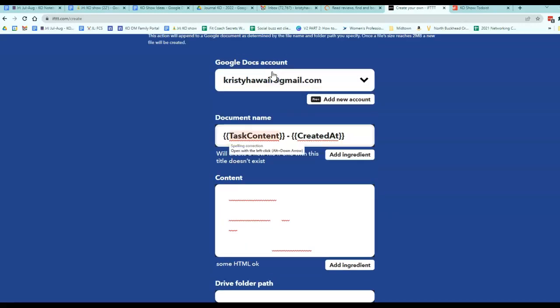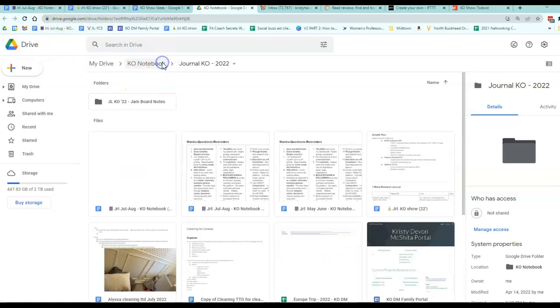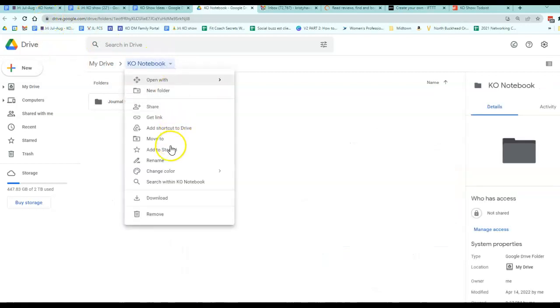Okay. We'll create a new file if one doesn't exist. So let me just try to see if I can even send it to a KO notebook.